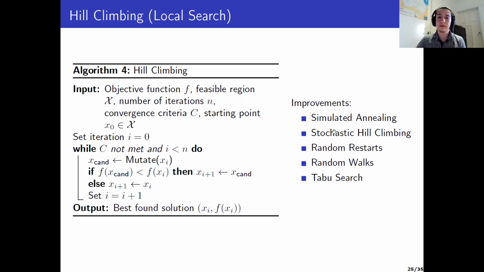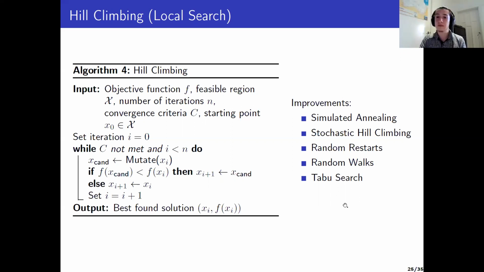Other improvements that one might take are stochastic hill climbing, where the mutate function involves some stochastic methods. Random restarts that involve testing hill climbing for random starting points. Random walks that are also influenced by the choice of the process within this mutate function. And taboo search, similar to random covering, where next iterates are forbidden to take some values that suggest that we will reach the same local optimum values that we have already reached.